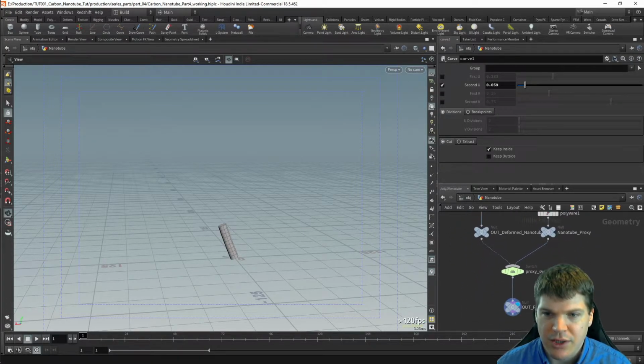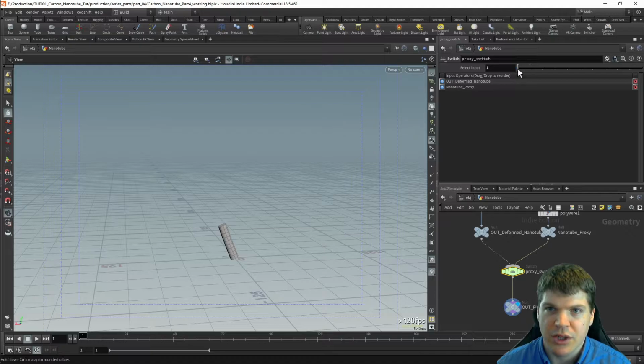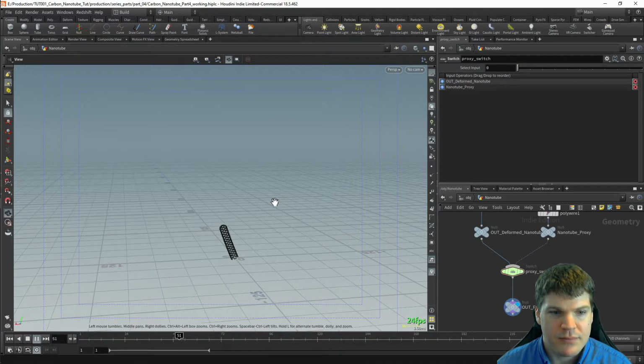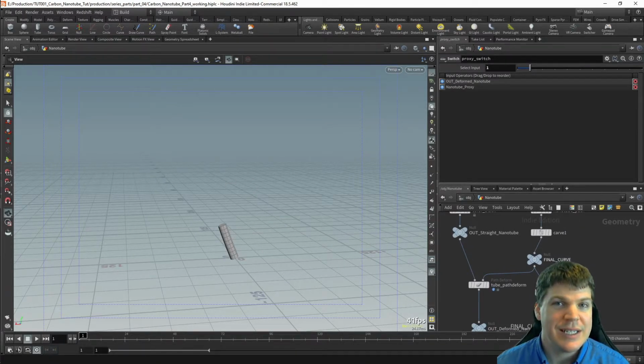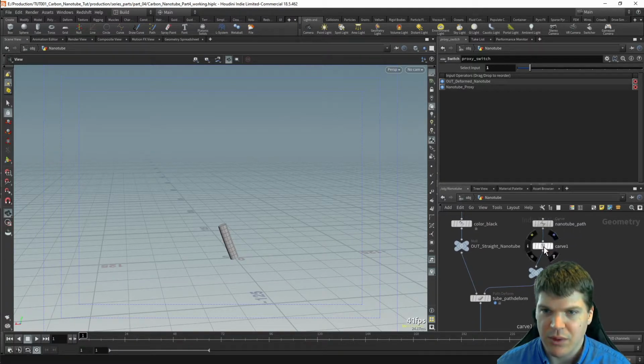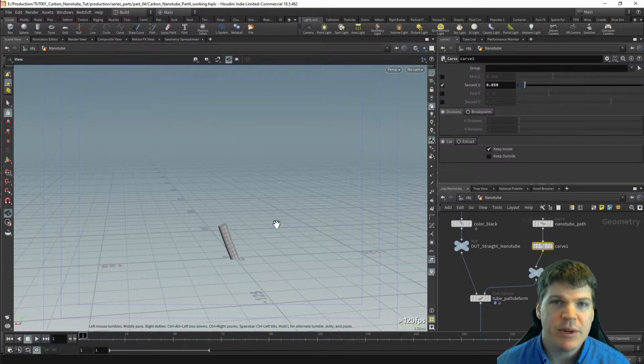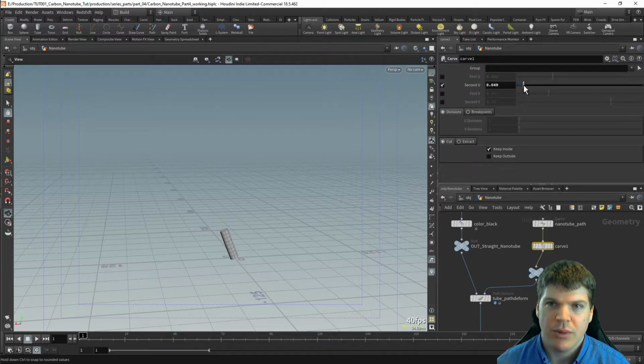But if I go back to the proxy switch and go back to 0, it's not actually having to calculate anything new on every frame. And that's why that's going to be playing at 24 frames per second. But if this was animated, it would be less than that. Okay, so let's get to the actual animation, then where this will all make a little bit more sense. So let's make sure that we're on frame 1. We're going to rewind here, make sure we're on frame 1. And we're going to key this value, whatever small value, 0.04, something like that.